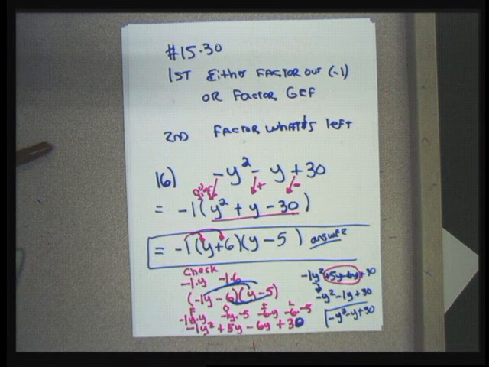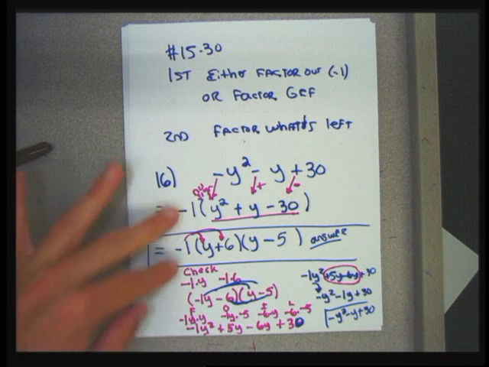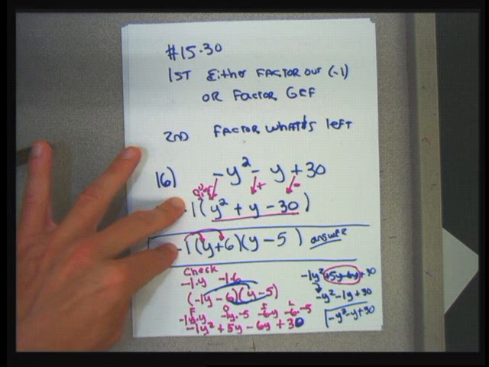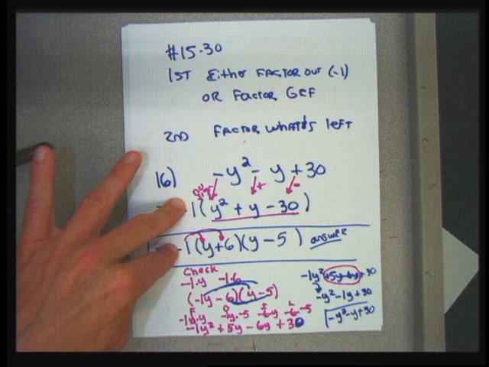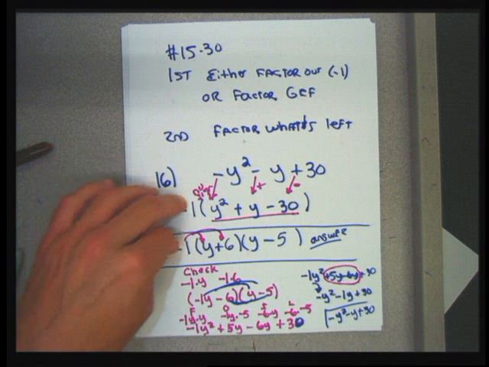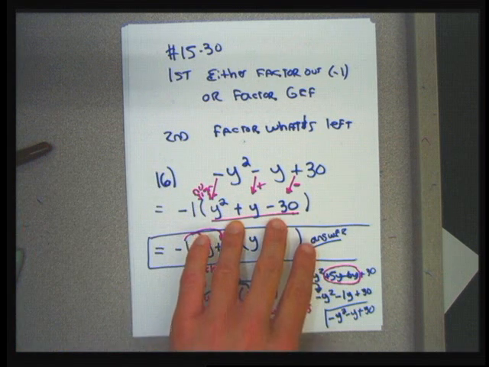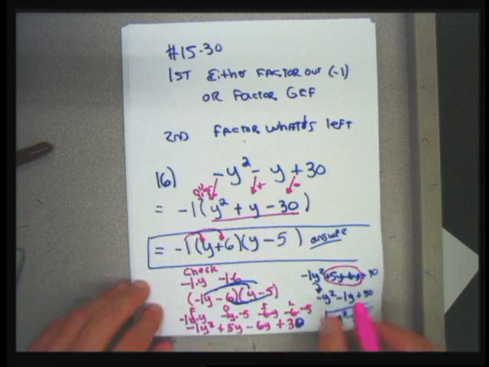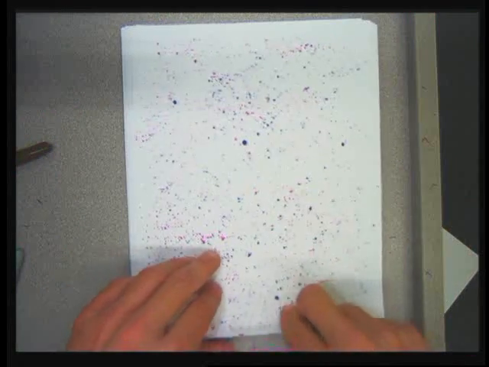So each of the problems between 15 and 30 are two-step problems. The first step is to either factor out a negative or factor out the greatest common factor. The negative or the greatest common factor is going to tag along and be part of the answer, but it won't impact the factoring anymore. And then after you've factored out the negative or the greatest common factor, you factor what's left in the parentheses. Let me do 20 because 18 is basically similar to 16 and I'm getting short on time.